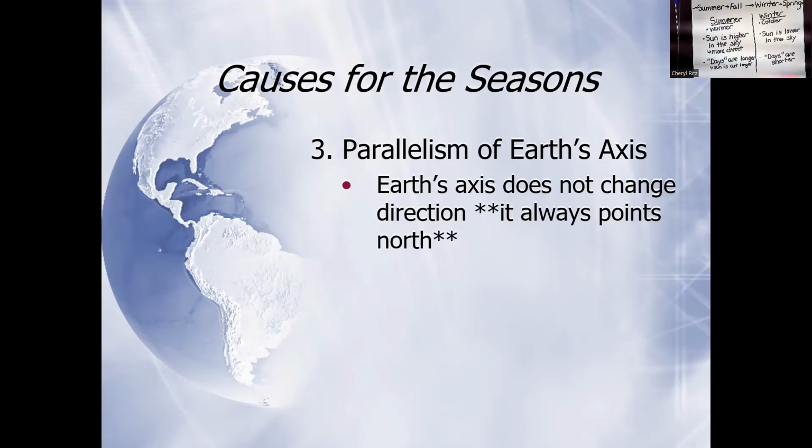So that means the axis is always parallel to itself. Here actually, let's start here. What season again am I in if this is the sun and this is the way the earth is? This is summer. Then I'm gonna go over to winter. Notice, let me start back at summer. Where is the axis leaning towards in my classroom? Towards the windows.